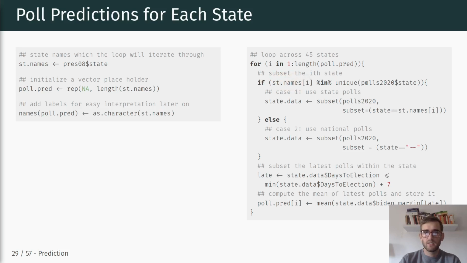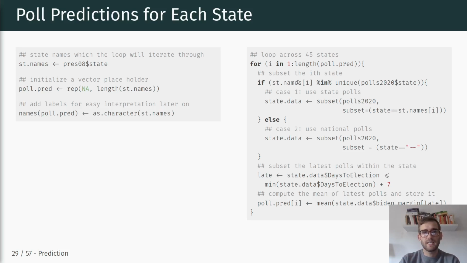The way to determine whether that specific state name is included in our polling data can be determined by using the %in% command, which basically is true if the object on the left is an element of the set of objects on the right.